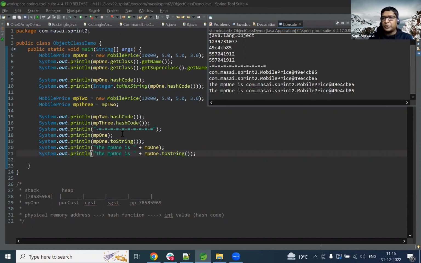Now listen, if I'm talking about the hash code, yes, there is one good question. One scholar is asking, sir, on different PCs, will this hash code be different? So the simple answer: when you are executing a program, the program is going to occupy space in the memory. It turns into a process, and the space that it occupies in memory is called the address space. In the address space area, the stack will be there, the heap will be there, the metaspace will be there, the method area will be there. Now a simple question.